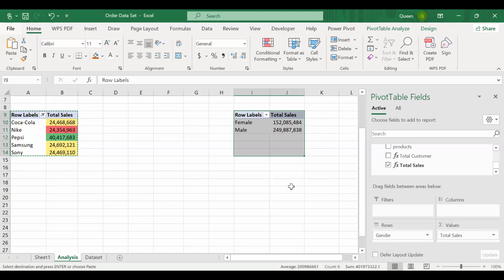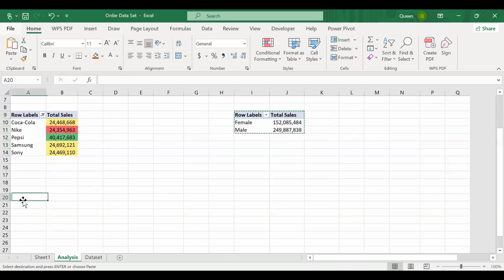Now, the next question we want to answer is the one that says, which customer segment generates the highest sales but has the lowest average rating? So we are dealing with customer segment. I'm going to copy this out.